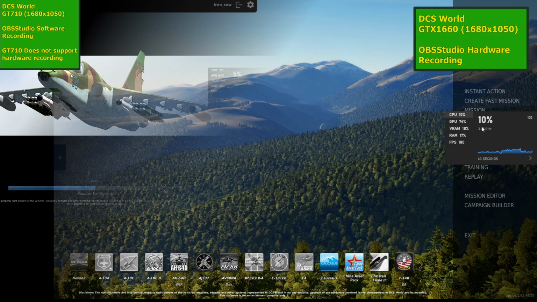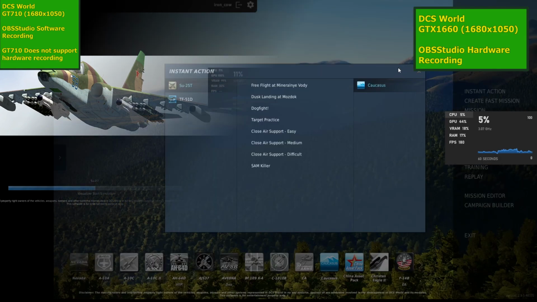It doesn't help that that's in the way. But we're going to go to instant action. And there is a free aircraft here, the Su-25T. Unfortunately, it is a Russian aircraft. I'm sure they make some great stuff, but being an American, it's kind of sucky to have to fly a Russian aircraft.